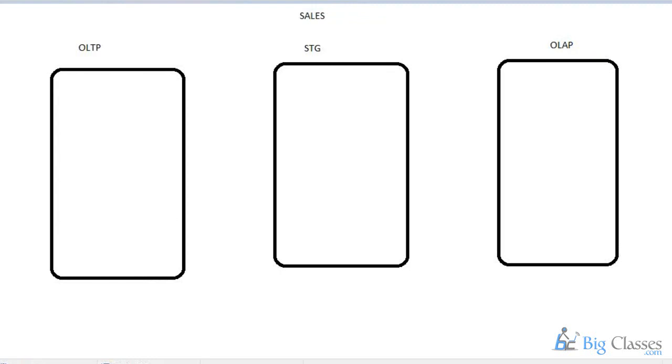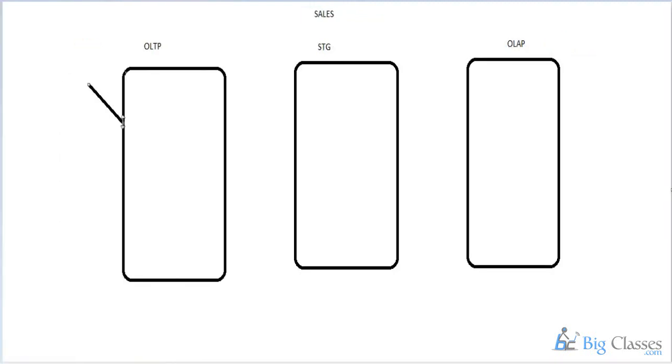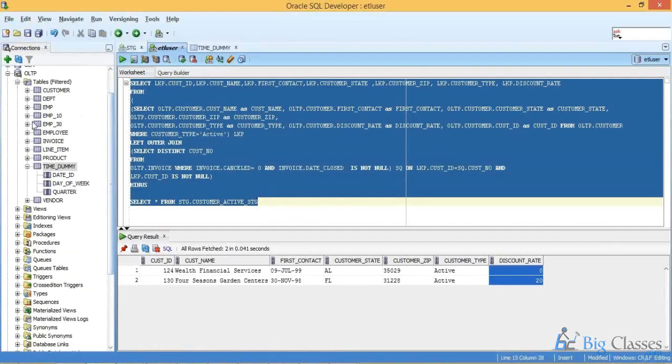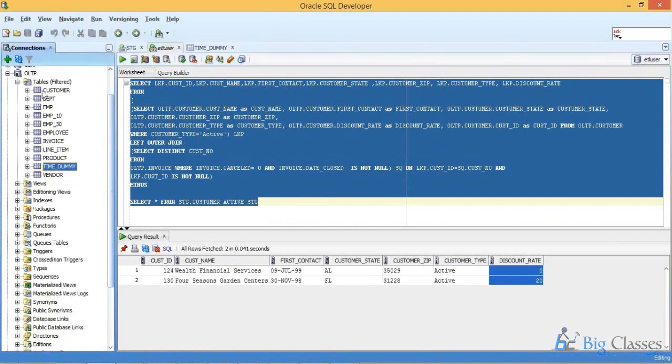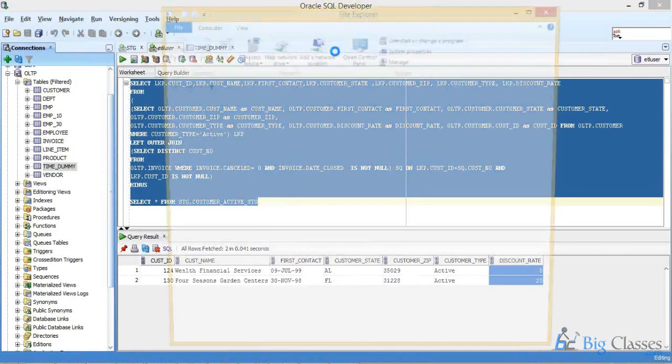Let's assume you have an online e-commerce system. For that e-commerce system, the back-end tables are present here, like the invoice table. You can see these are all the different tables that we have: customer table, department table, employee table, invoice table, line item, product, vendor table. Along with the tables, we have some flat files also present, which I can show it to you.